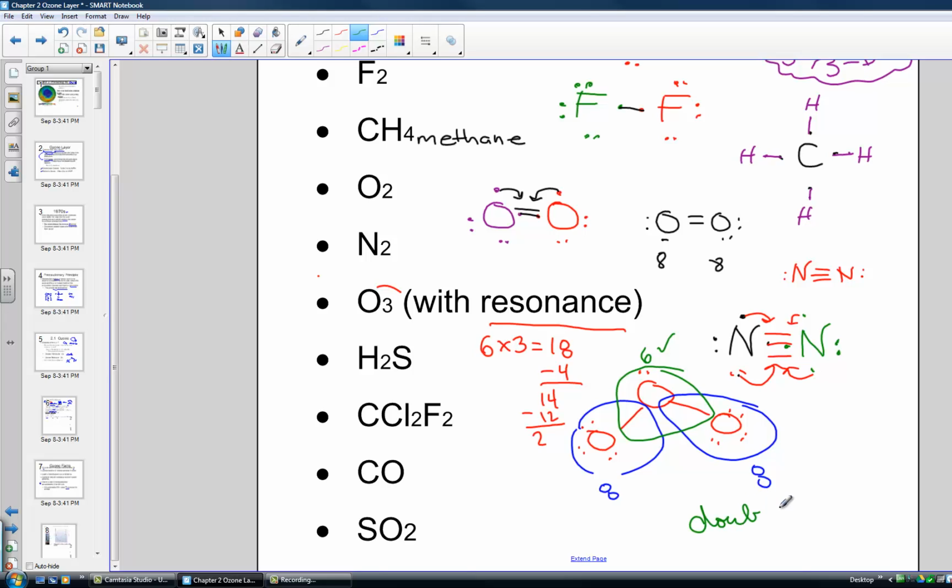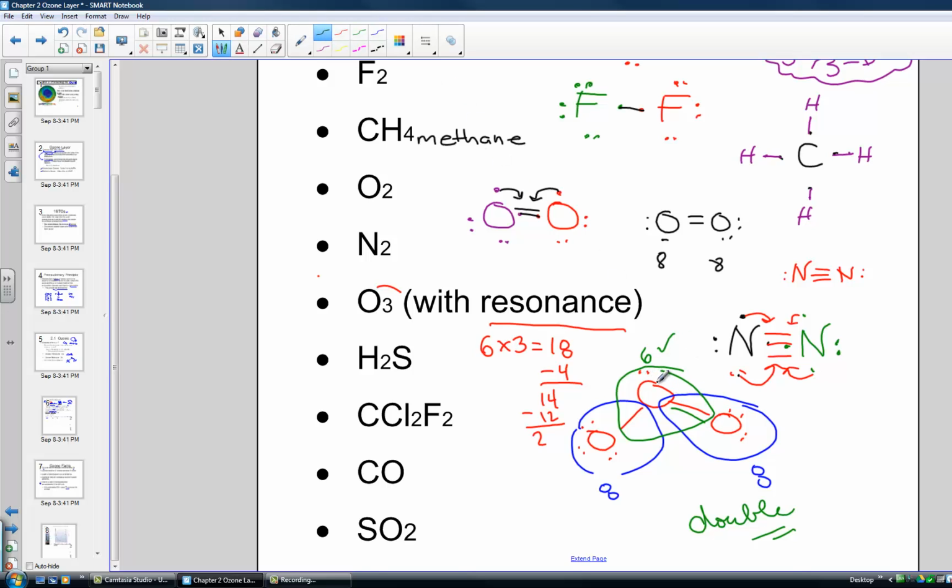It's my clue that I have to put a double bond in there to get the center oxygen up to 8, but leave the other ones at 8. So let's try this and watch what I'm going to do. Instead of leaving 2 dots right here, and exactly, how come I picked this one? I could have picked this one, absolutely. I'm going to erase a set of dots from the outside oxygen and instead bring them to the center to create a double bond. So this atom is donating both electrons, but something magical happened.